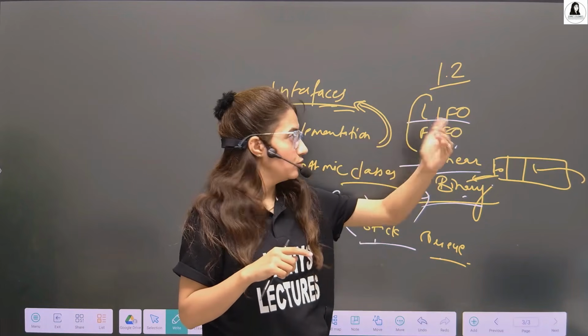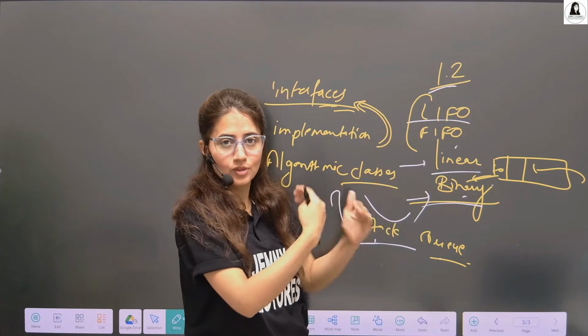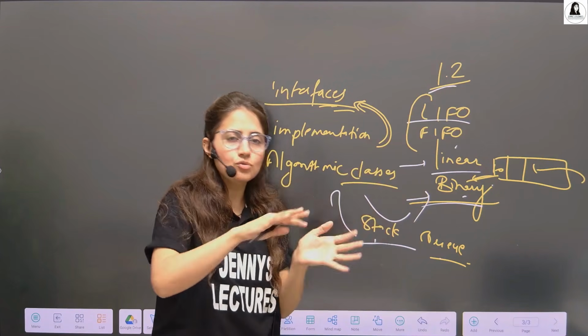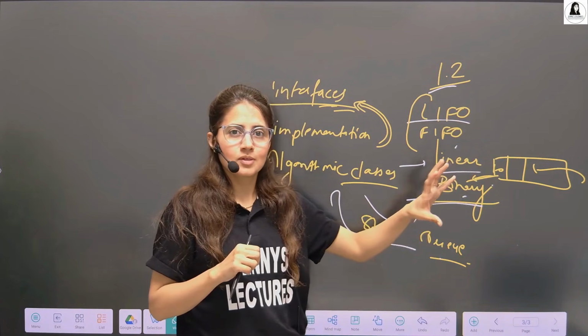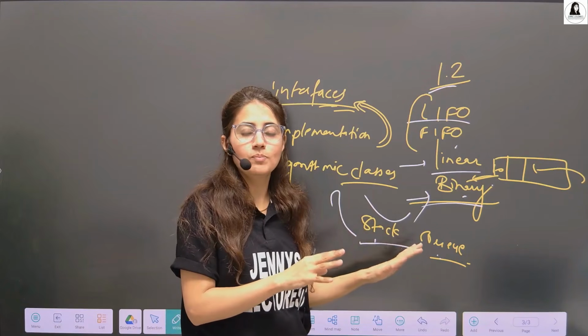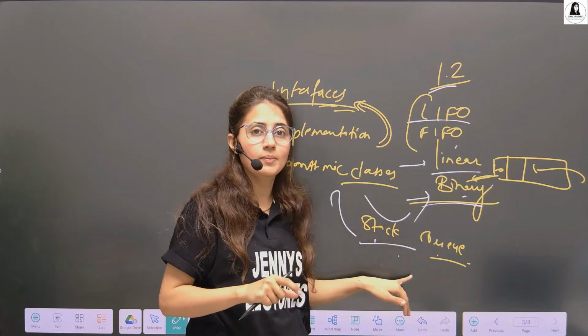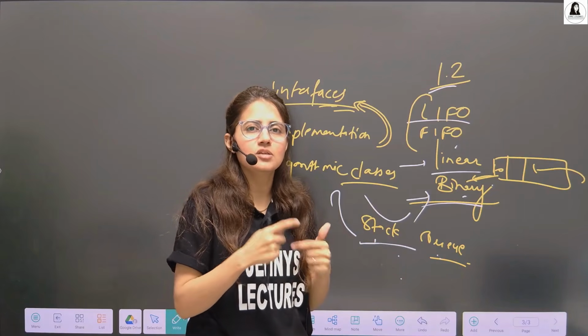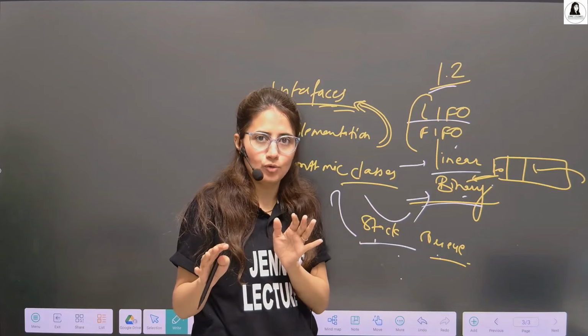That was prior to Java 1.2, prior to the introduction of the Java collection framework. But once they introduced it, the classes are already there, and you directly use stacks and queues. You don't have to write the methods to implement these things. I'll show you practically how these things work. This is just an introductory video.